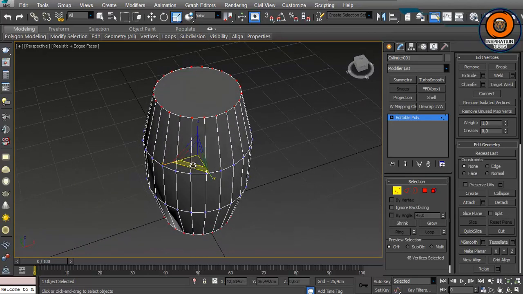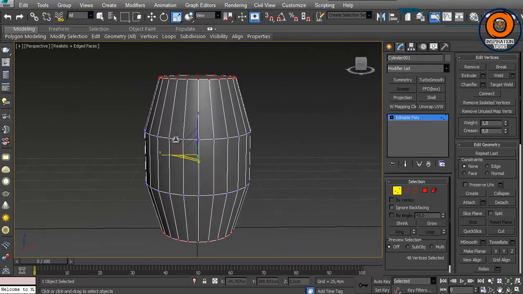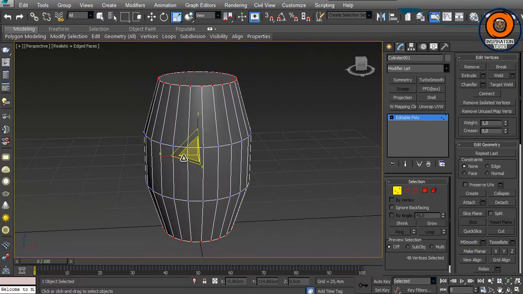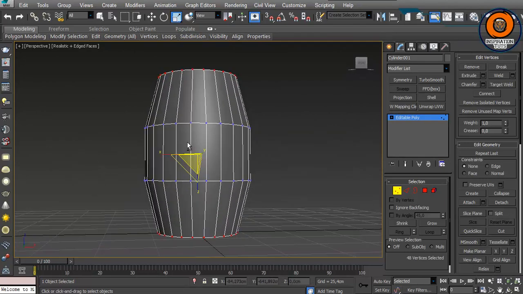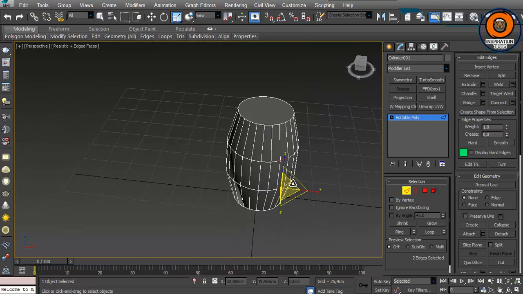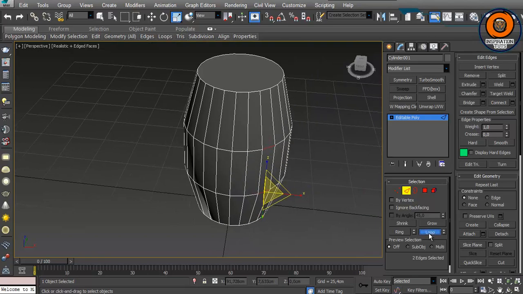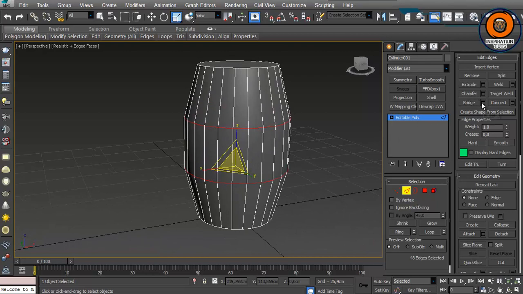The shape of the barrel, as you can see here, is not completely cylindrical, but something in between. So maybe this is too much. All right. So what we're gonna do next is select these two edges here. Select them, keep holding Control to keep selecting, and we're gonna loop this selection here. And of course, we will try to chamfer these two loops right there to create something smoother.